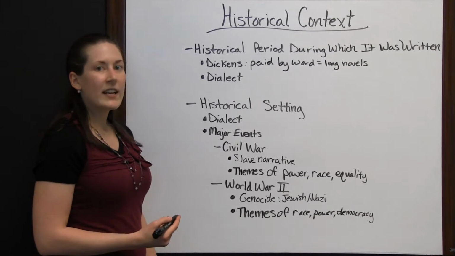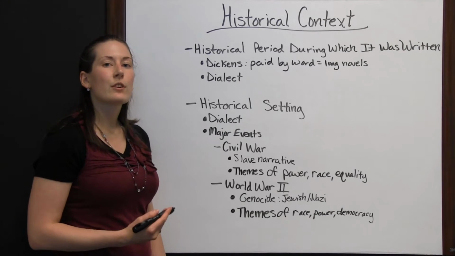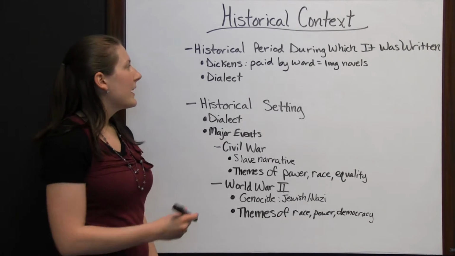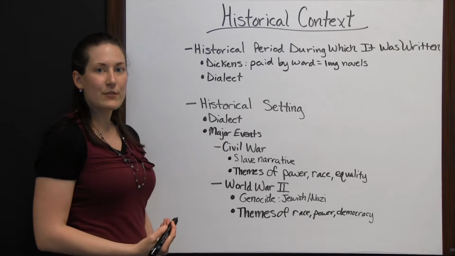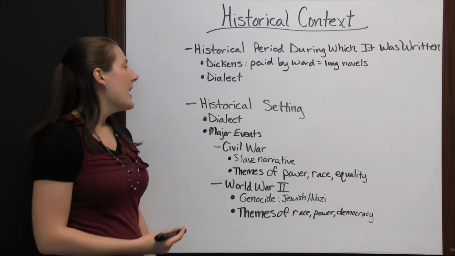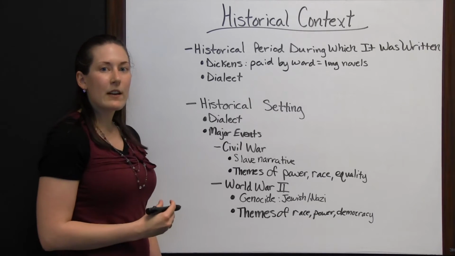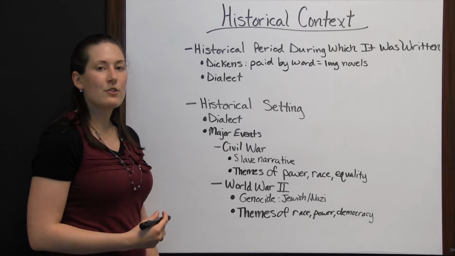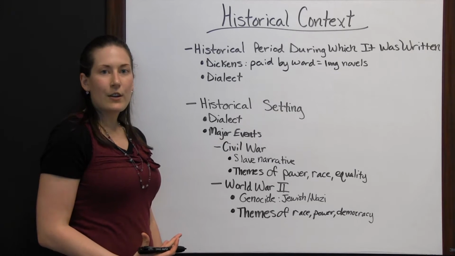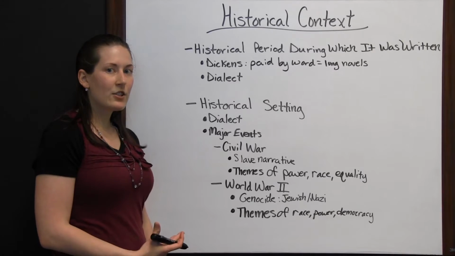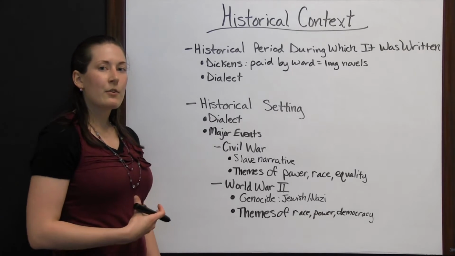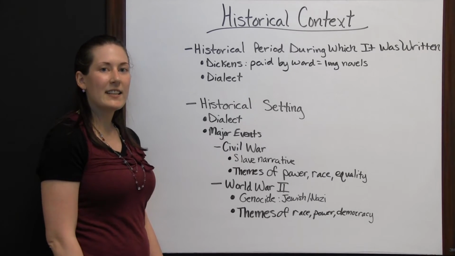So whenever you're reading, really pay attention to the historical context of the story, because the historical period during which it was written is always going to have an impact, and the historical setting is going to be very important for you to understand, so that you can understand why the author gave the character certain motivations and why the author carried out the plot as they did.